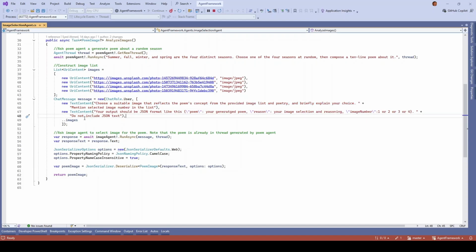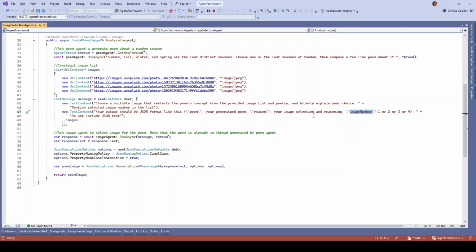Then the next instruction tells OpenAI what kind of format we are expecting. In the next episode, we are going to send a structured hint to get the result, but this time we are saying give us JSON format with these elements: poem, reason, and image number.